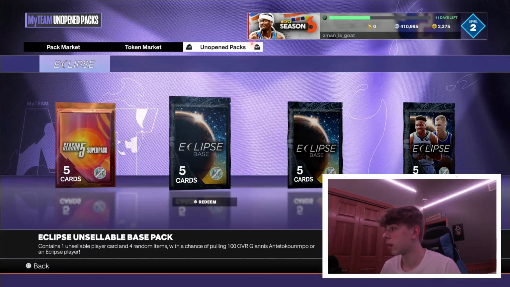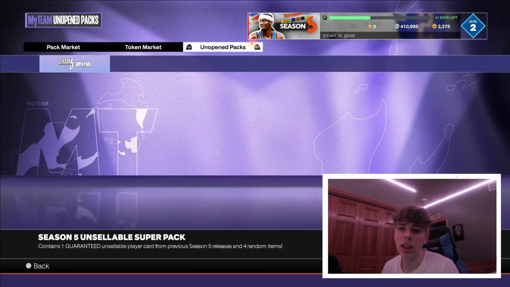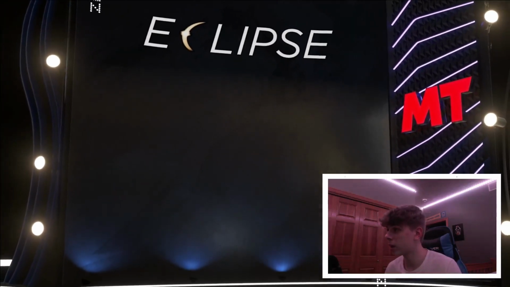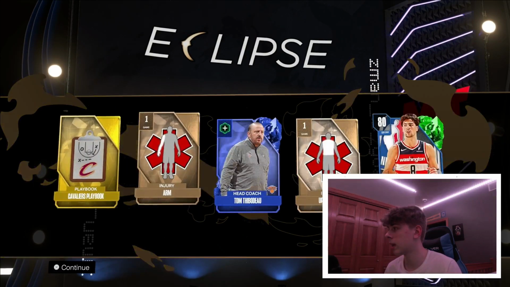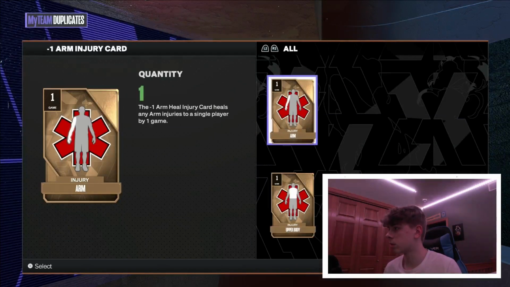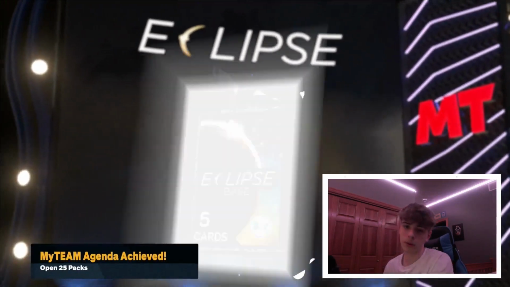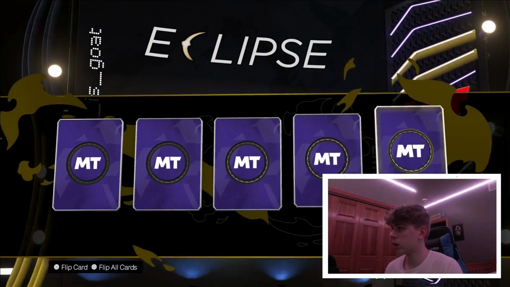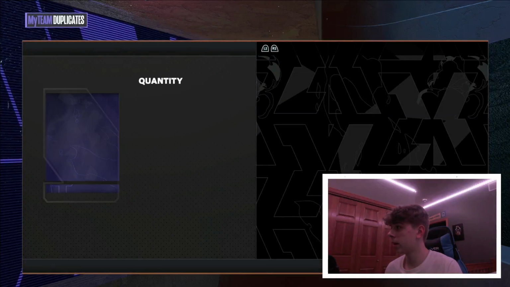But to start off, I'm gonna rip the Eclipse base packs, because bro, we know base packs. We go over this every single video. Base packs are just not good. But if I can clutch up a pink diamond Eclipse player, I would definitely be fine with that, as we get an emerald. Not what I'm looking for. Next base pack right here. Can we clutch? Oh, we got 25 packs, bro. W 25 packs right there. No shake. We got a gold. No clue who that is, but all right, next pack right here.